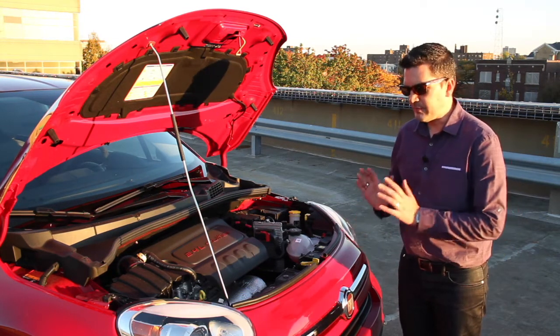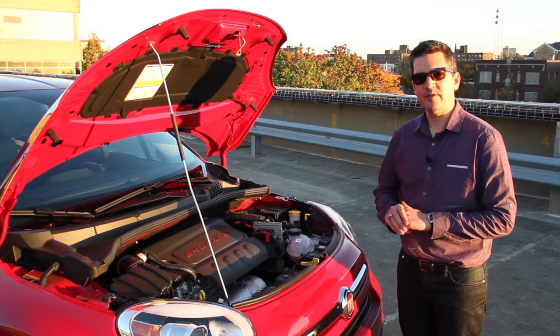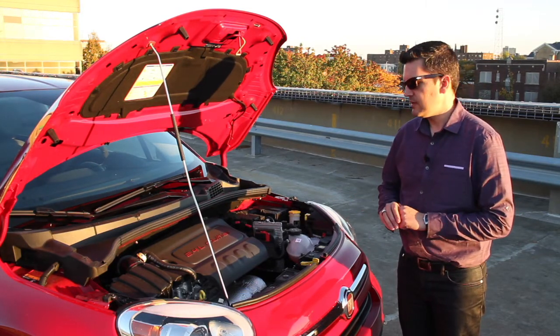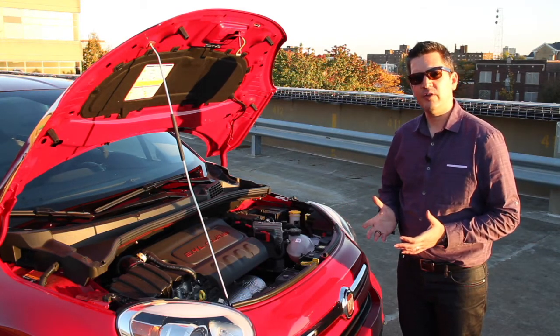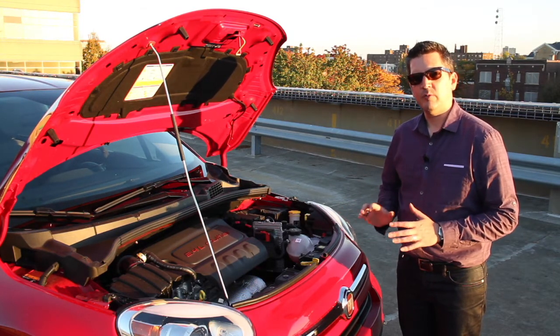Again, you're not going to buy this thing if you're trying to compete with the Prius, but for a small crossover with all-wheel drive, it's fairly decent. 175 pound-feet of torque gives you enough power off the line. It moves, no problem there.